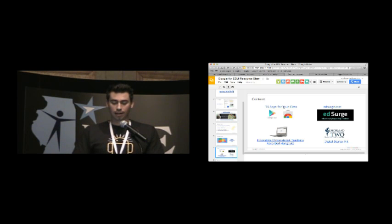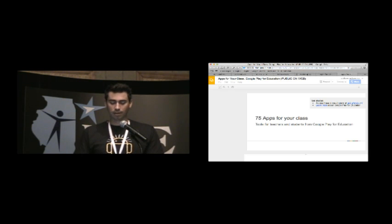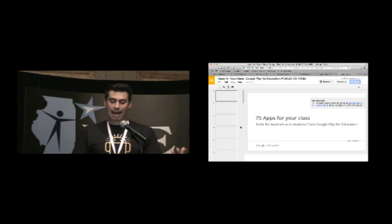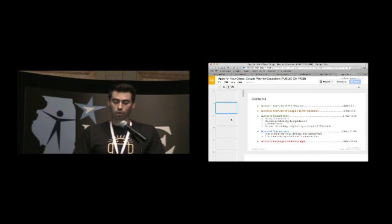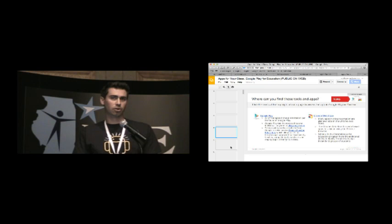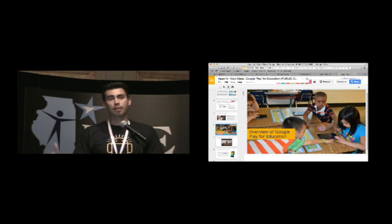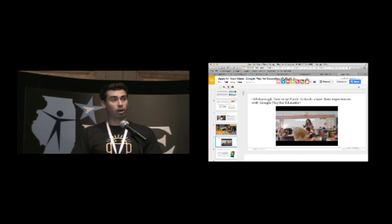So this deck goes through, and I'll scroll down just a little bit here. It basically breaks out apps according to different tools, for example, study and reference. It gives us apps and it tells us their availability across platforms, so Google Play and the Chrome Web Store. It gives us an overview. We found that this is really useful for folks that are kind of struggling and saying, well, how am I going to be sure that the iOS app that I'm interested in is in Google Play? And many of the top apps are there across platforms.